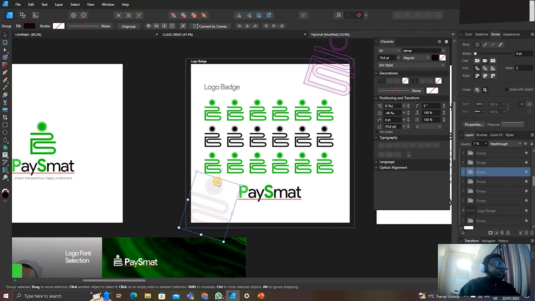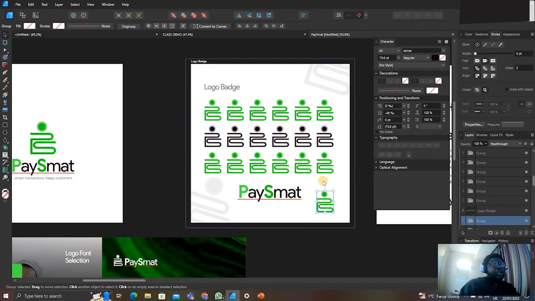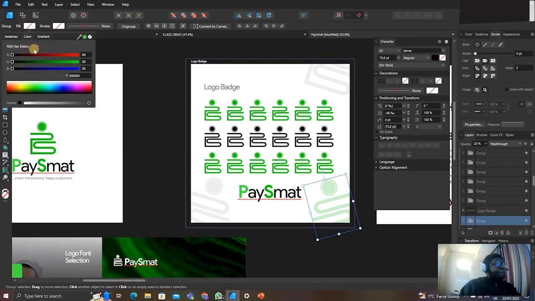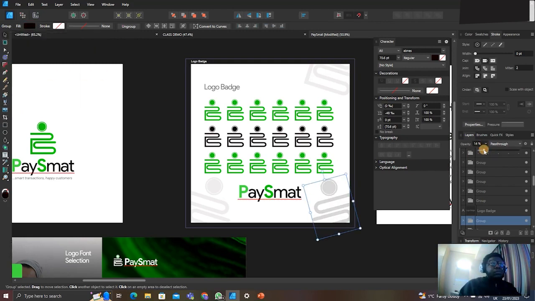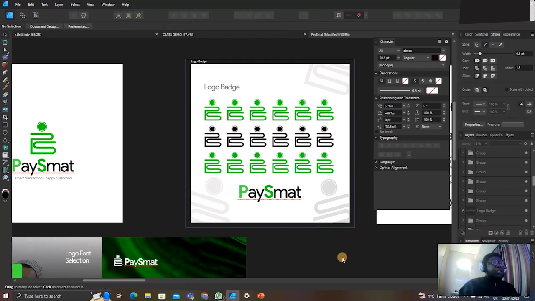If you want to do a watermark, it's very easy. Just select the logo again, select it out, then move it this way and enlarge it. Then you just come here to the opacity and reduce it. Sorry. So you can just reduce it. That's it. That's how I achieved that.